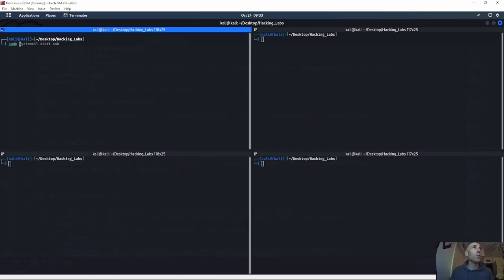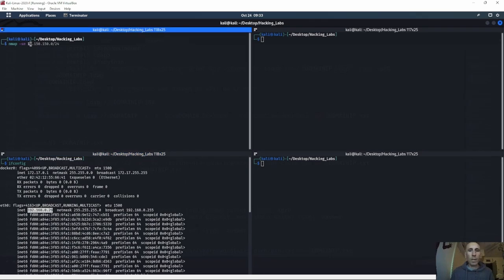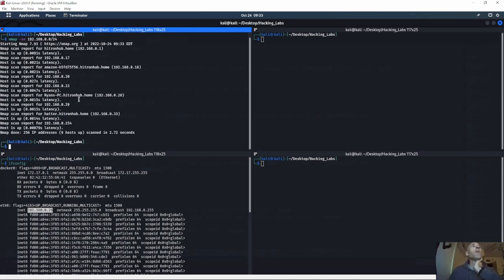All right, let's go ahead and do a sudo nmap -sn, and let's see what my IP address is first. Should be 192.168 something, yep, 0.29. So we'll do 192.168.0.0/24, right? And let's see what we got up and running here. So I'm looking for this guy most likely right here. So 0.33 most likely, since it's Hatter. Yeah, probably looking for him. So we'll go ahead and look at that real quick.